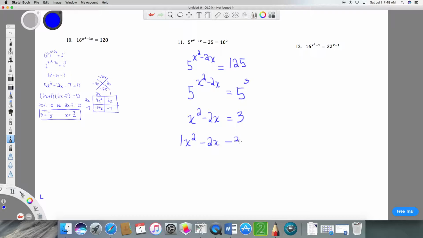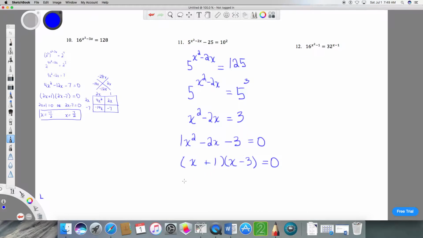And from here, you can try to make a decision of whether you want to use the quadratic formula or complete the square or maybe factor it. With a leading coefficient of 1, those are generally easier to factor if you can do it. Two numbers that multiply together to give us -3, but add to give us -2 are +1 and -3, because 1 and -3 multiply to -3, but 1 and -3 add to -2.